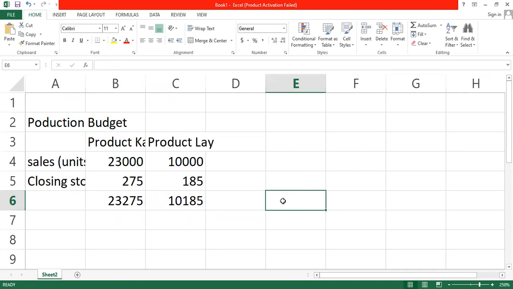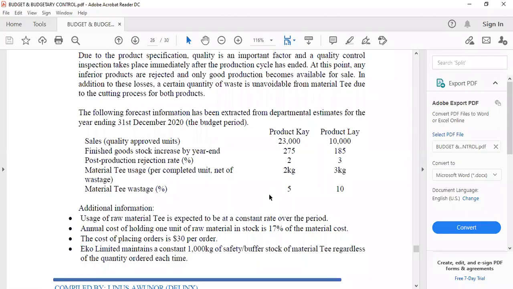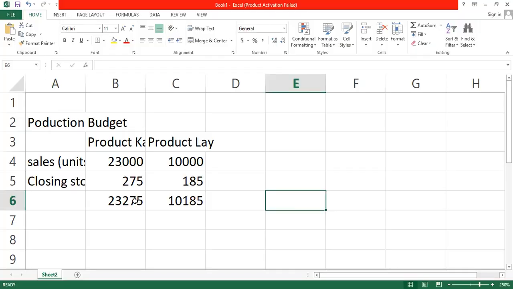If there is no loss, this should have been the actual production level, 100%. But right now, what is the question saying? 2% is rejected. It means that these are the quantity of the goods left after the rejection. But the rejected goods are also part of the production. We produced them before, and at the end of the day we realize they are not good. After throwing them off, these are the level of goods certified to be superior or good.